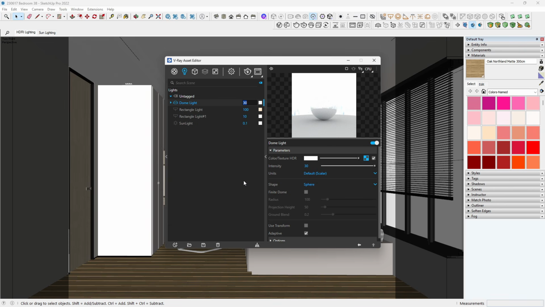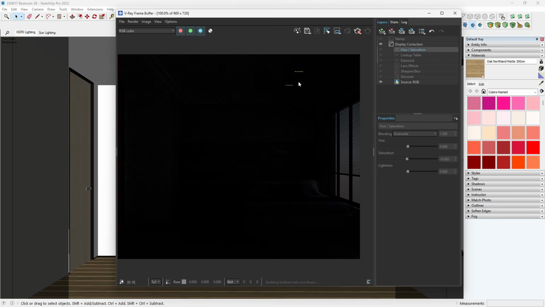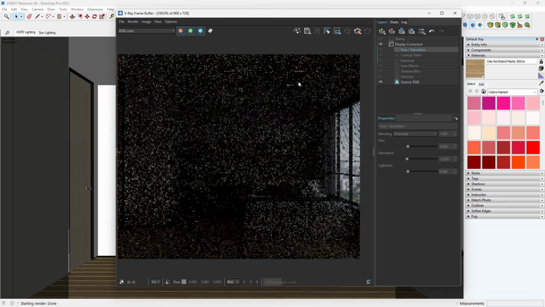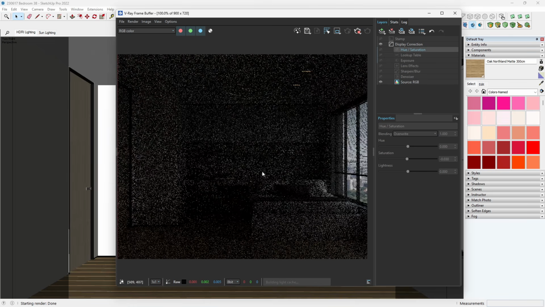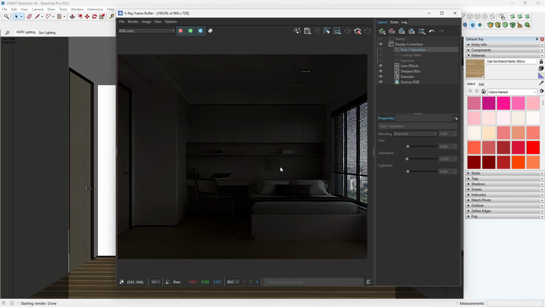So you can play around with all of this and see within a few seconds you can already put this in place. You don't really need so many technical decisions to make. You just need a few clicks and then you are set up, right? Let's try and see what we have with the HDRI in place. So we can see our scene came up brighter than we had before. Interesting, right?